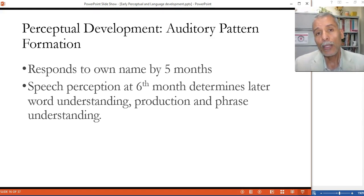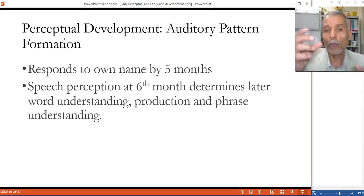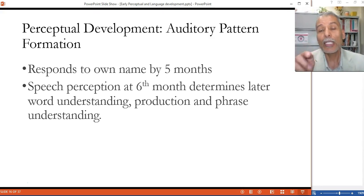And then at 6 to 8 months, the baby is now able to produce two syllables, maybe ta-ta, da-da, ma-ma. They practice with these sounds that we call babbling. But that all is a reflection of what they have here. And we can detect, at age 4 or at age 6 months, based on the quality of the babbling and the frequency of the babbling, if that baby is being stimulated enough, and if that baby is going to develop language in a typical or an atypical way, based on how much auditory stimulation they are having.